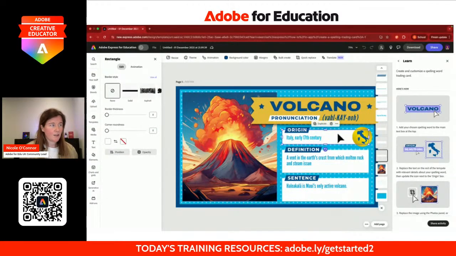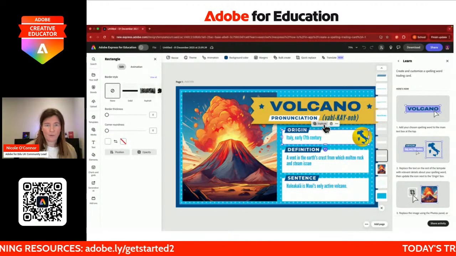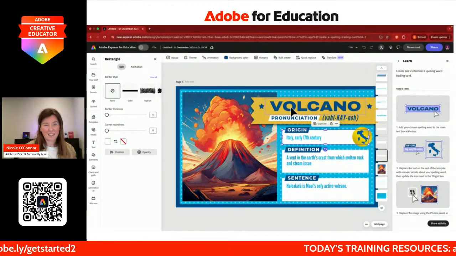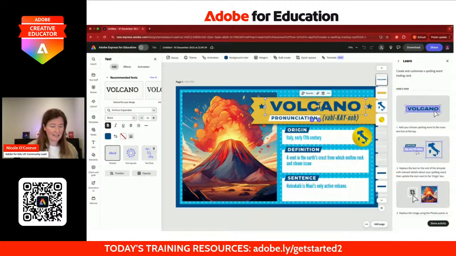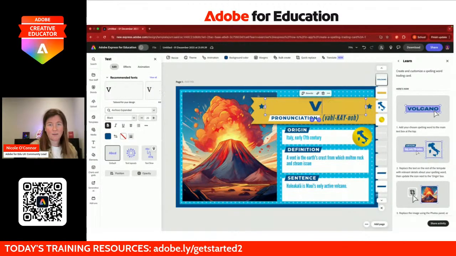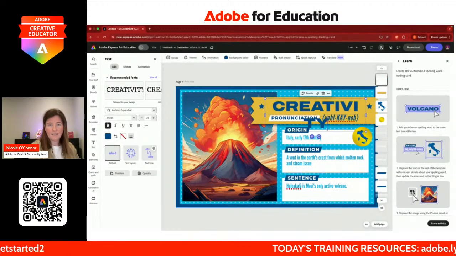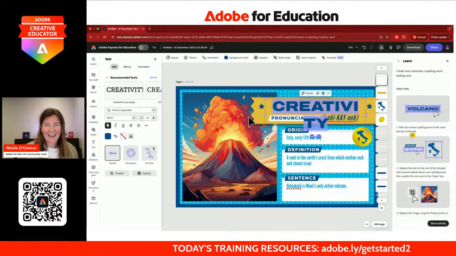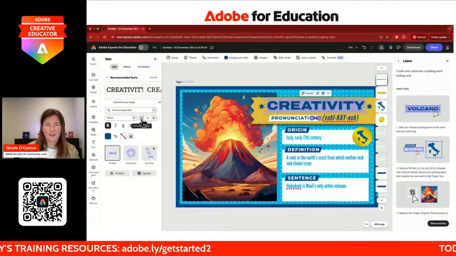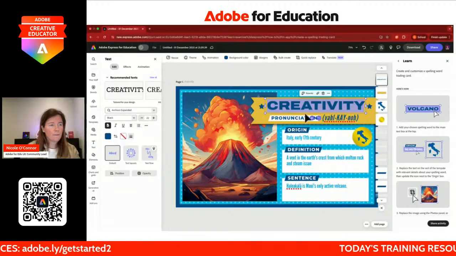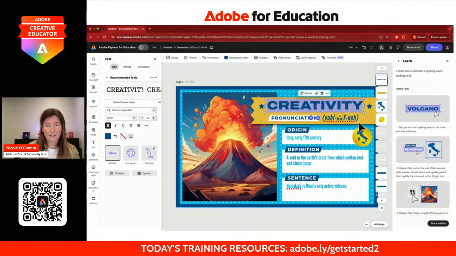Same with this shape, click on it. I've got edit and animation, so I don't have effects here. And I also don't have replace. So there's just a few little nuances, but essentially click it and then see what options you have for it. So I'm going to click in this again. So a double click really to edit the word. And I'm going to go, ooh, it'd help if I could spell. Creativity. I have to do all my sounding out. And I'm just going to make my font a little bit smaller using the edit panel on the left-hand side. You could also grab the corner handles, and you can see that's also shrinking the font size.